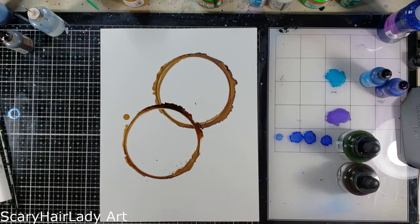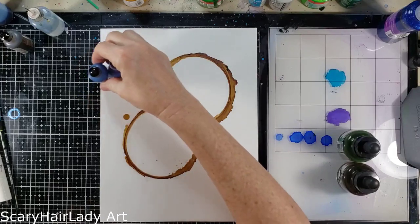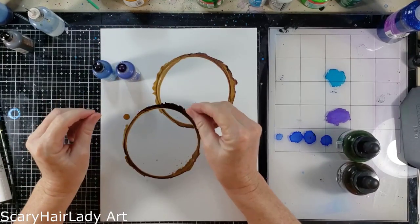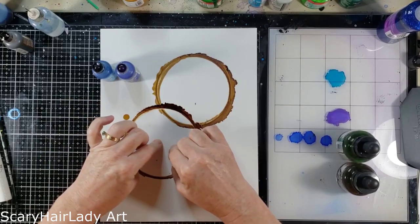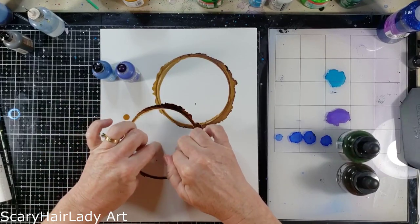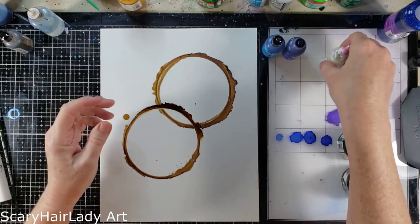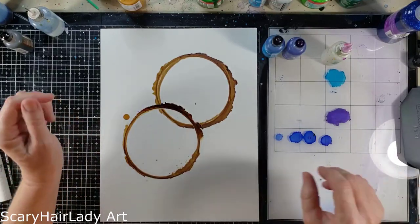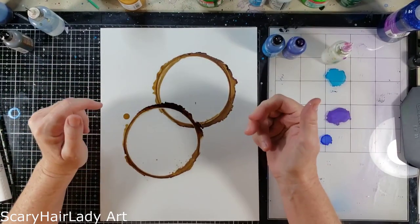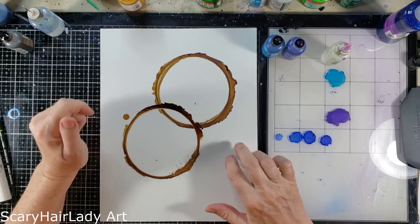All right, so what I want to do next, I'm gonna mix these. No, I'm not gonna mix them. I'm gonna put them right beside each other, put the pinata down, blow it out and see what it does. I have missed doing big circles like this. It's been kind of funny, but I was going through some old pictures. So I was like, ooh, I want to do some big circles. Let me think a little bit. Okay.